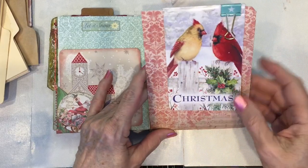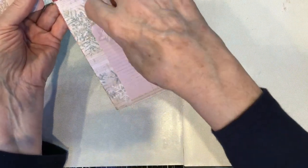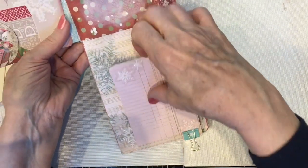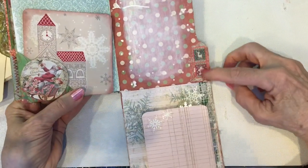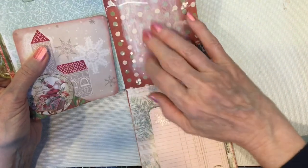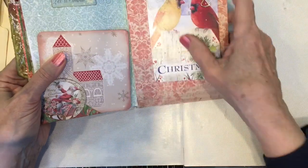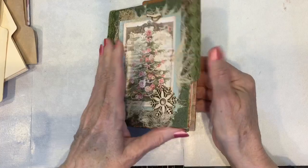I put the clip to the side so you can see the little birdies. This page flips down and you have the back of that card, or when you take it off you can journal on this page. I added snowflakes here, plus little postage stamps with cheesecloth under them. I also made a little snowman using puff paint with snow falling — all puff paint.